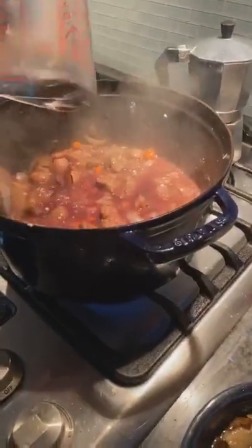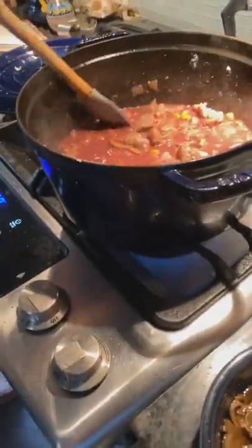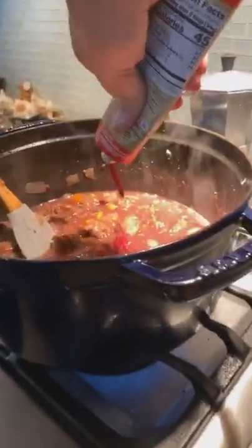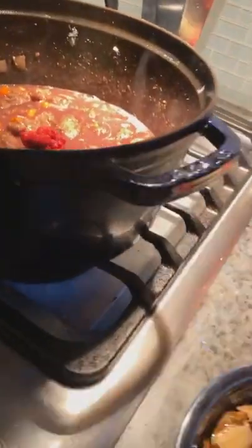You can adjust how much wine you want to use here. I've got 3 cups, which is the traditional amount, but if you don't like so much wine in your sauce, you can also just substitute broth. You don't need to worry that you're going to get drunk from eating this. I know there was a concern from one of my children that too much alcohol would make you drunk. That was not me, by the way. Yes. But that's not how this works because all the alcohol cooks away. And then you just have this nice wine flavor. Yeah. So we've got 3 cups of wine.